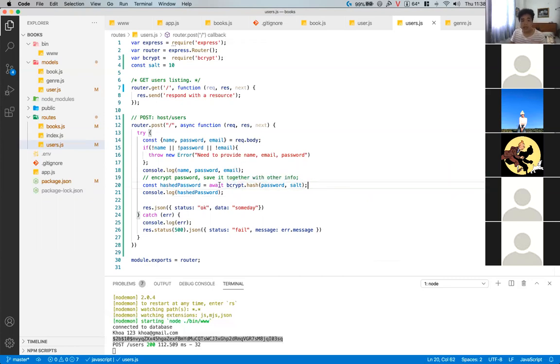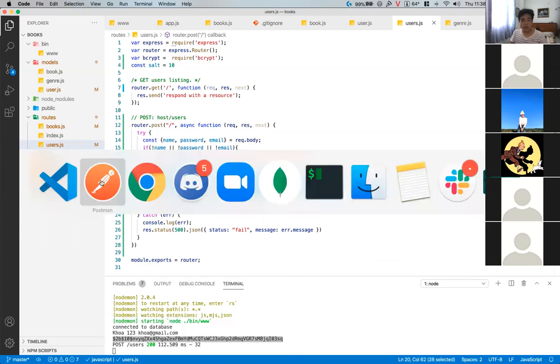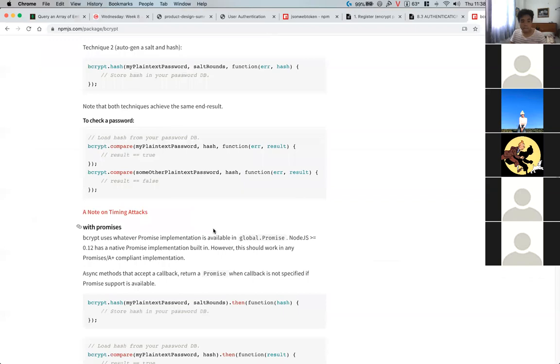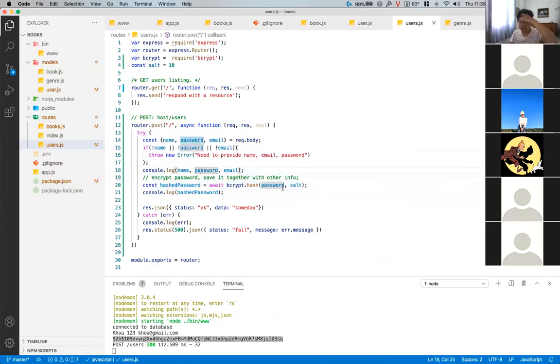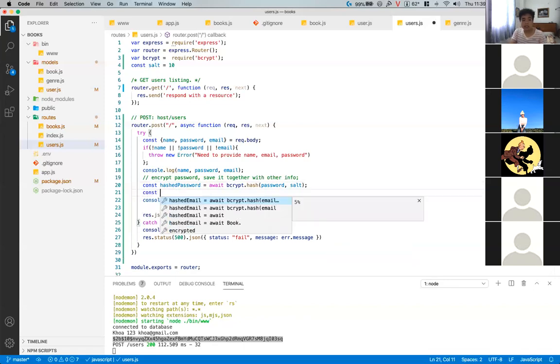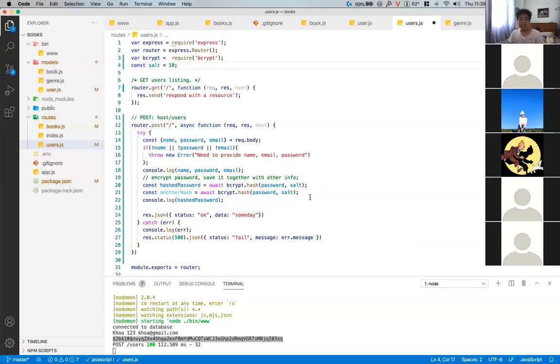By the way, when we hash it, let's go with compare as well. Right now I have the raw and the hash. I'm going to hash again. Const another hash equal to await, same thing. Salt is kind of like the complexity of the algorithm to hash the password, right? If you want to make it more secure, you may set salt to more than 10. So 10 is the default value. You can make it 20, but it takes much longer to hash the password.